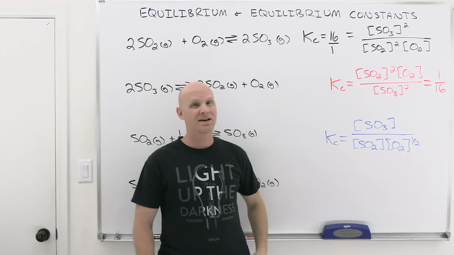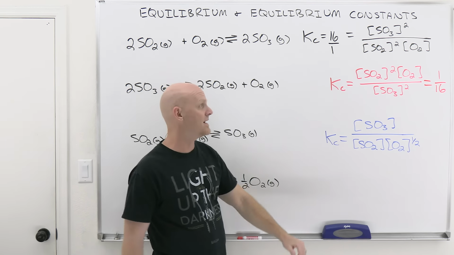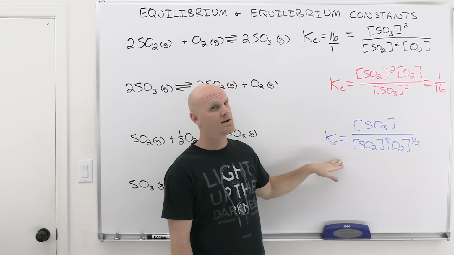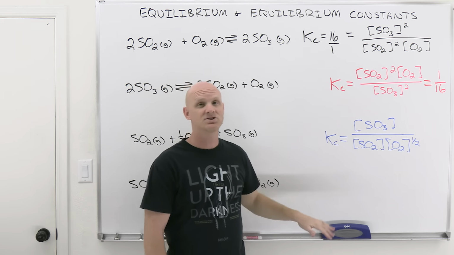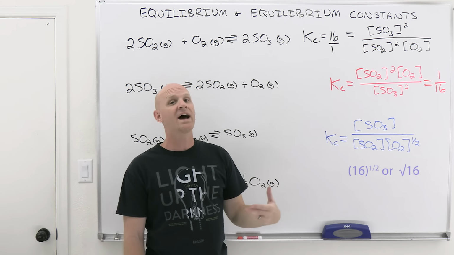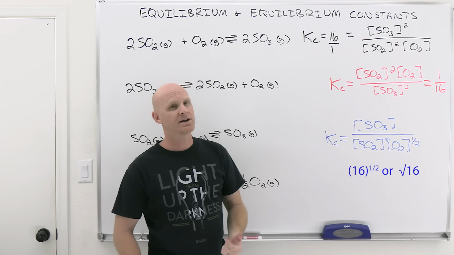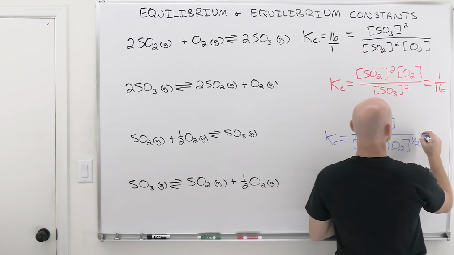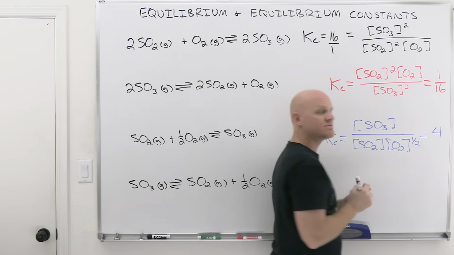And cutting your exponents in half is not the same thing as cutting the number in half. And so our Kc for the first reaction, 16, the Kc here is not going to equal 8. You don't just divide it by 2. You have to take the 1/2 power when you're cutting exponents in half. And the 1/2 power means square root. And so in this case, your Kc is actually not going to equal 16 over 2. It's going to equal the square root of 16, which is 4.